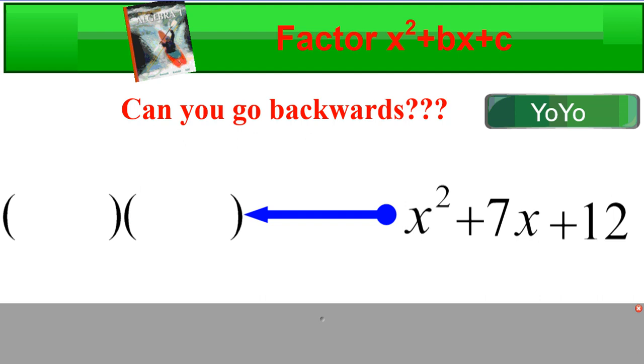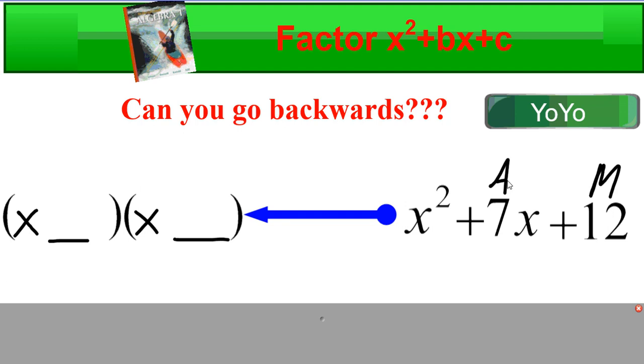I'm going to ask you to try the game. So can you factor this? Can you go backwards? Can you tell me what the original factors, what the original binomials must have been? You know it starts out with x and x because they have to multiply to make x squared. But what are these two items? And realize they need to multiply to make the last term, add together to make the middle term. Maybe pause the video now for a minute, unpause it once you've had a chance to do this quick check-in.